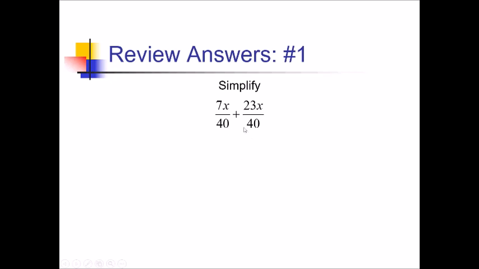Let me keep my denominator of 40, and then adding my numerators, 7x plus 23x is going to give me 30x. Let me just double check now to see if I can reduce this a little further. So 30 and 40, those are both divisible by 10. So if I reduce those, I can make this 3 over 4. Next, let me clean up what I have in the numerator. That's just going to be 3 times x. And in the denominator, all that's left is that 4.